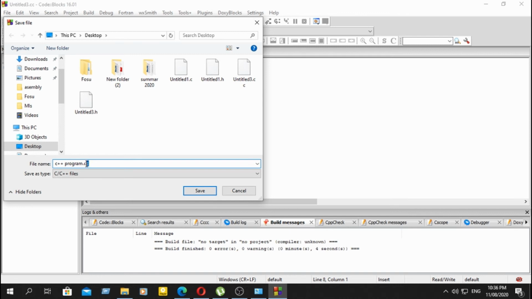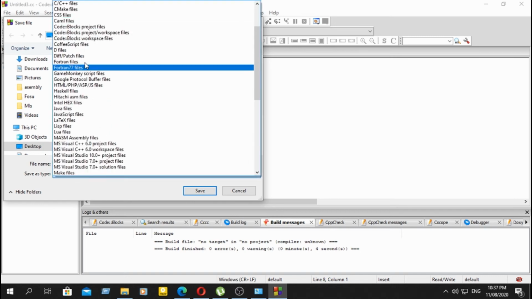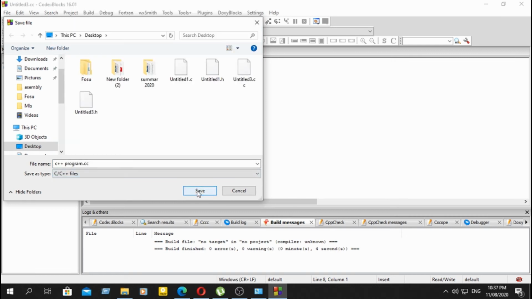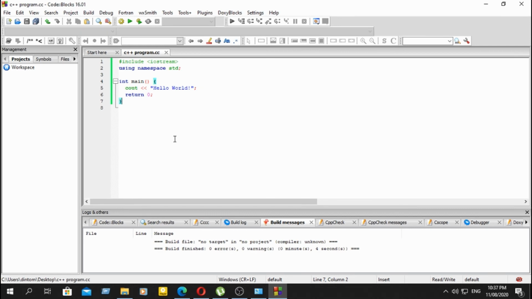It means we are writing a C++ program. Now we are saving the program as a C++ file. There are other different types of formats, but we are saving this file as C++ type. Now save it. And now we have saved it.